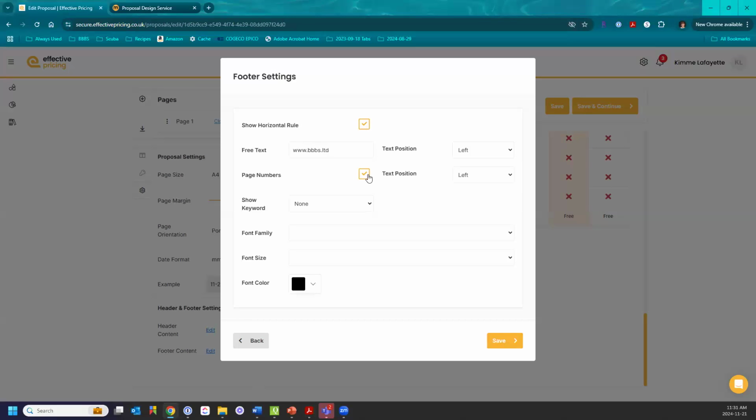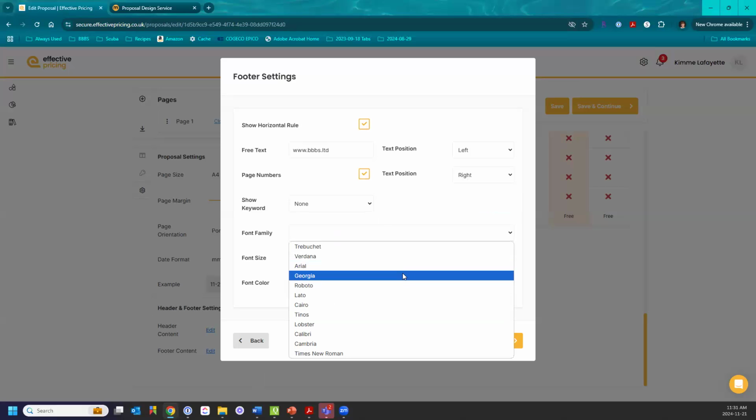You then have the option to show page numbers. So if it is a multiple page proposal, then you can put page numbers on it, and again, choose whether it's left, center, or right. And then we're going to look at keywords later, but you can put keywords in here.